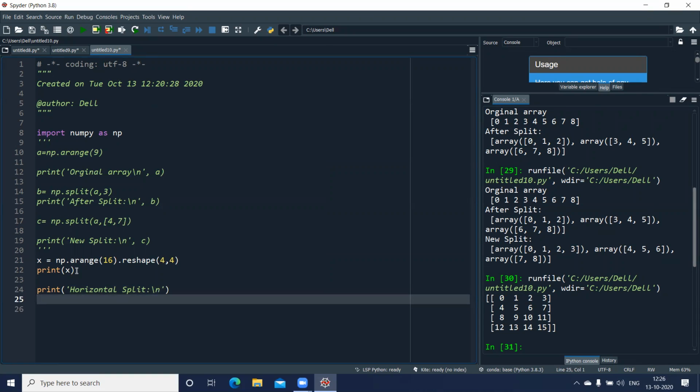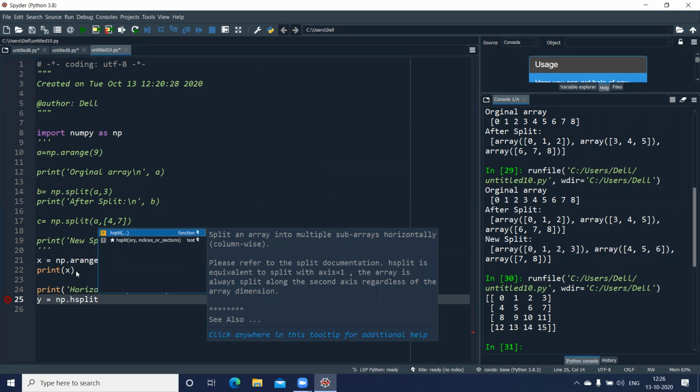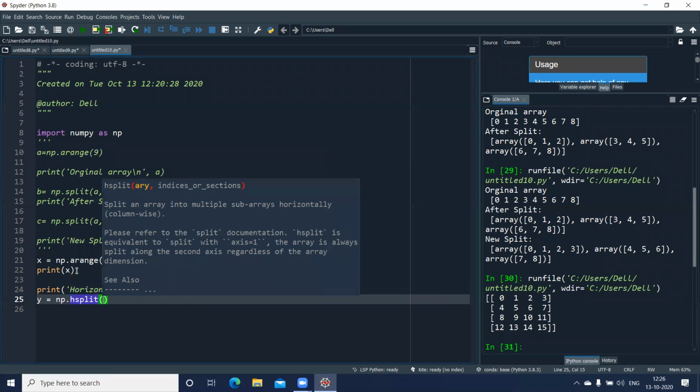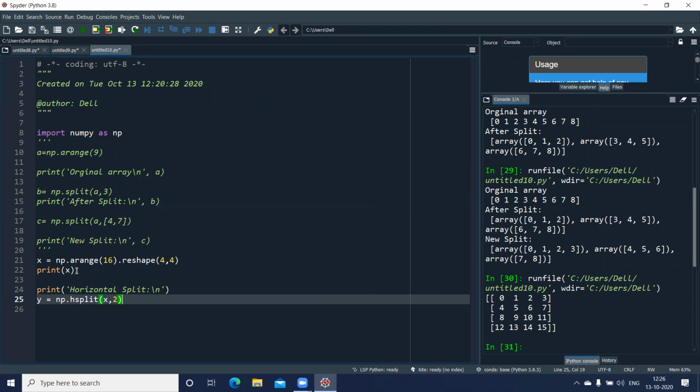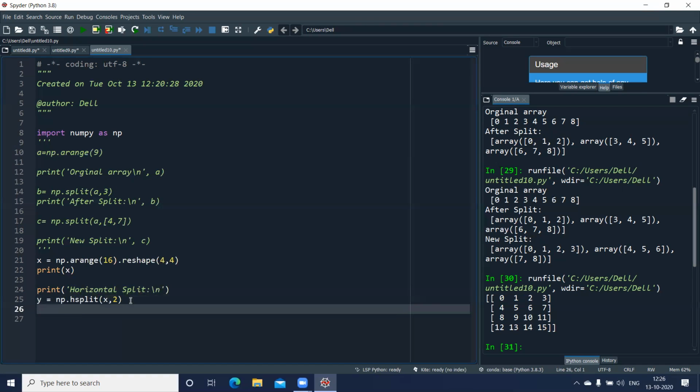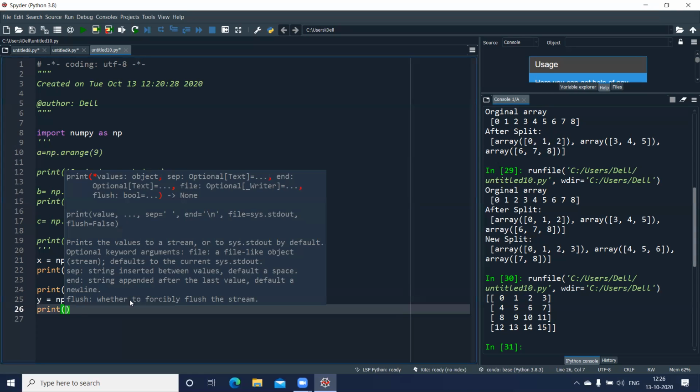And on the next line, I'll take another variable y equal to np dot hsplit. hsplit is the function for horizontal split, in round brackets. The name of the array is x, and I want it divided into 2 equal halves. Let's print the array y.